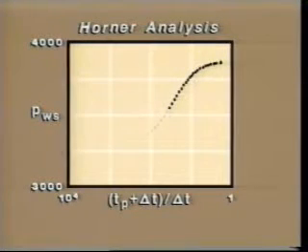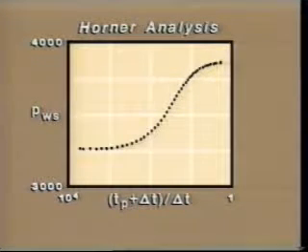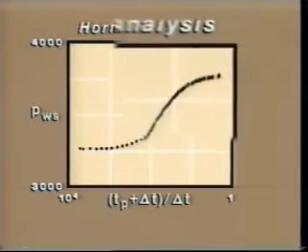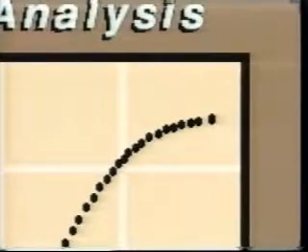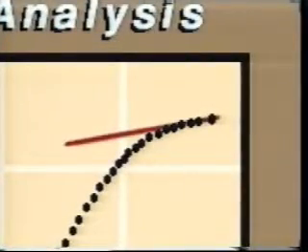At early time after shut-in, a condition equivalent to a large value on the horizontal axis, we see that a straight line normally does not exist. This deviation is caused by well-bore and near well-bore conditions. In time, a straight line may be drawn through the data, and it is this straight line that is used to define the reservoir system.